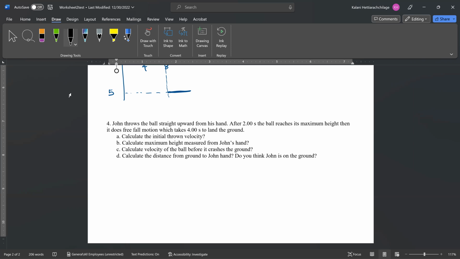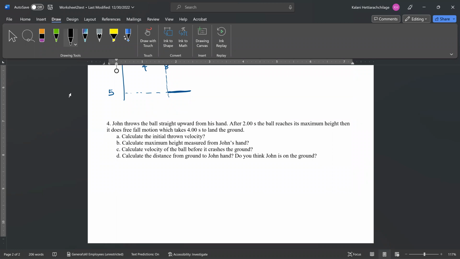It's very important. First step is you draw the diagram, right? You need to follow these rules during your homeworks or your quizzes, because I am definitely looking for your understanding, not the final answer, right? So now first thing is you need to draw the diagram, right? There is John, throw the ball straight upward.